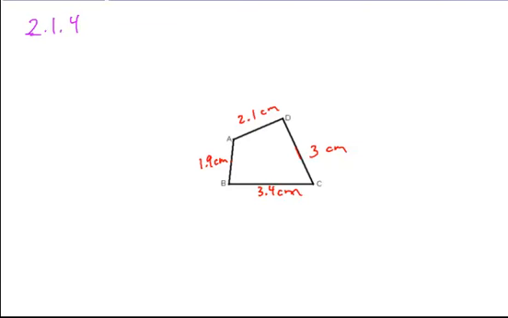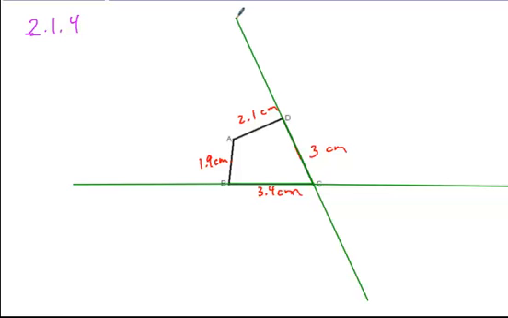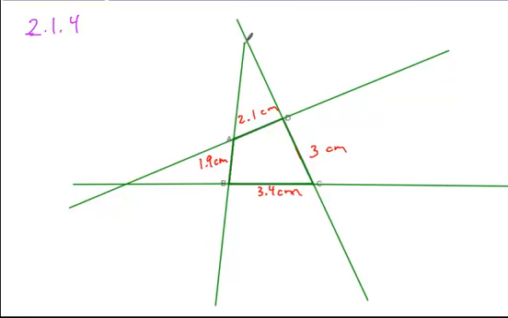Now, in order to measure the angles, we're going to go ahead and extend our lines, our sides, in both directions so that we can measure using our protractor more accurately. Again, the longer the sides that you have, the more likely you'll be able to see where they intersect on the protractor accurately. And so if I extend these out in each direction, I'll be able to measure the angles.